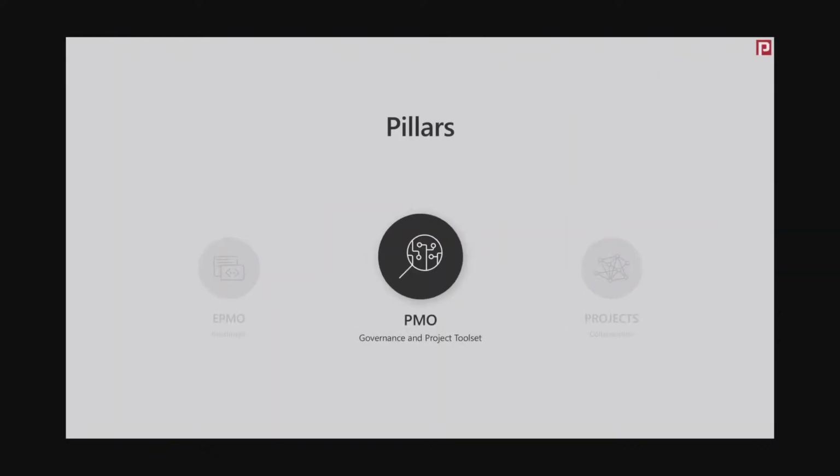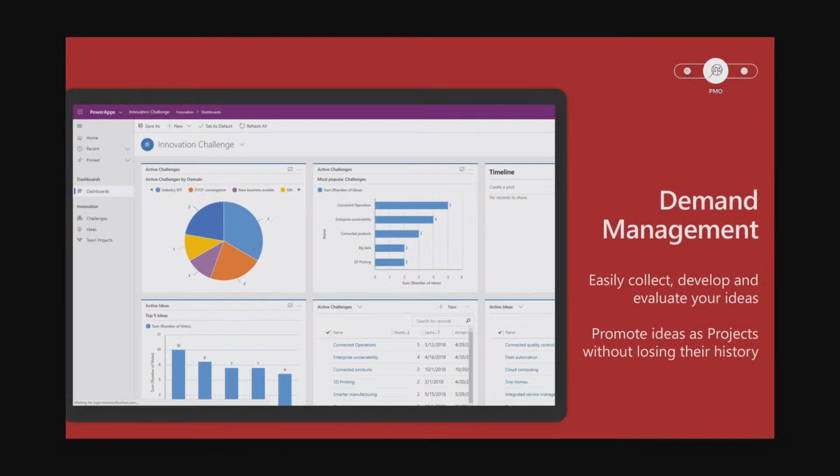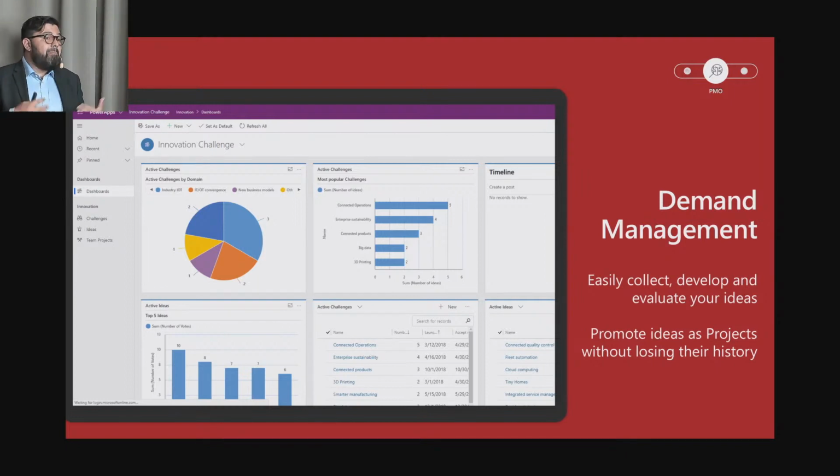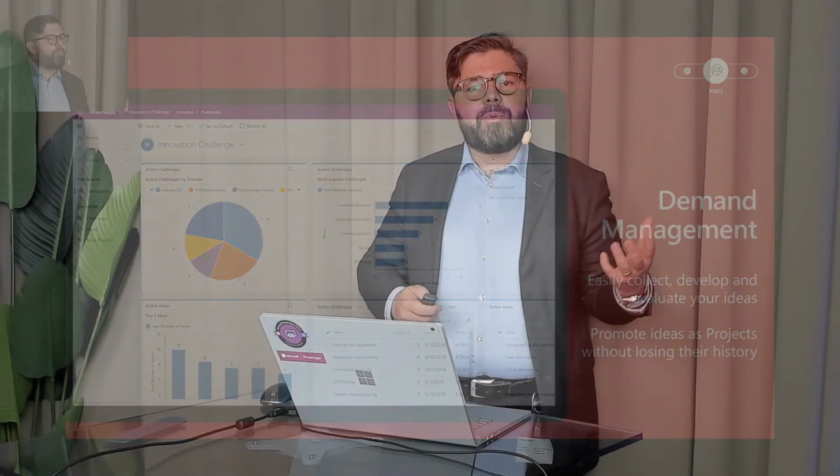Moving into the PMO part, we enable another app, or even, I would say, an integrated solution for demand management. In that solution, I'm able to easily collect all ideas coming to my portfolio without really disturbing or polluting my entire portfolio of execution projects. This can be separated and can also be incorporated with Innovation Challenge. How you can get your organization's process right.